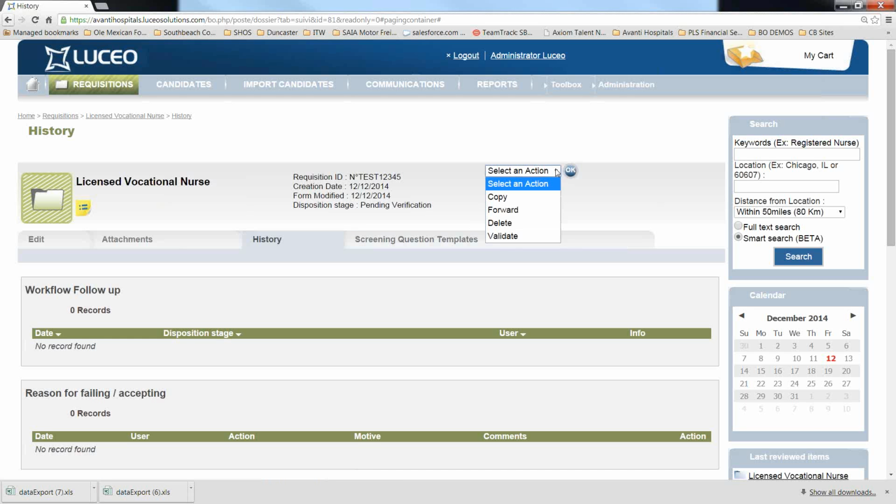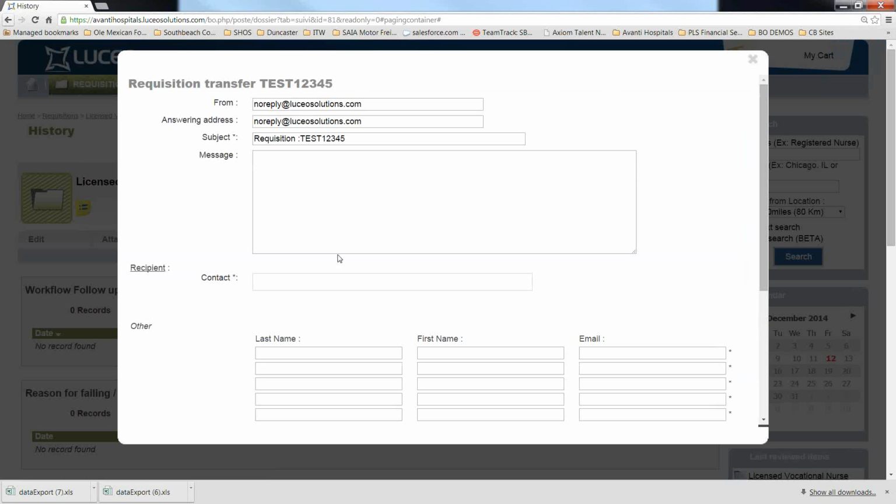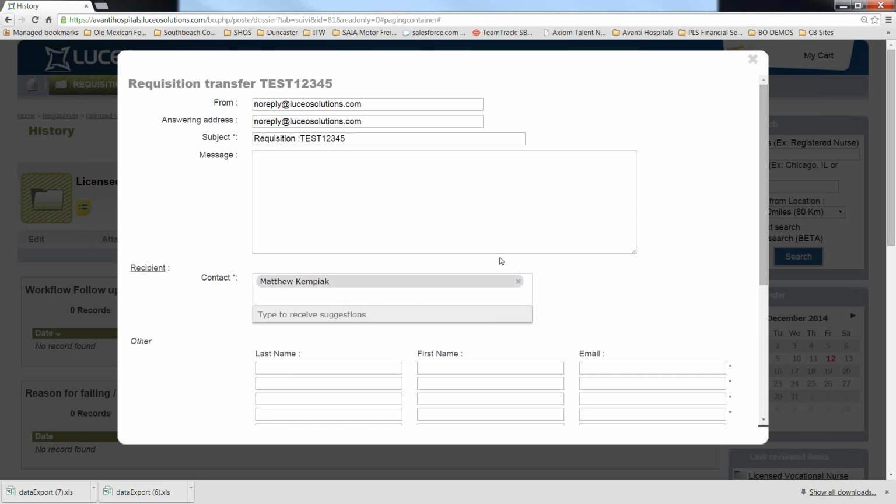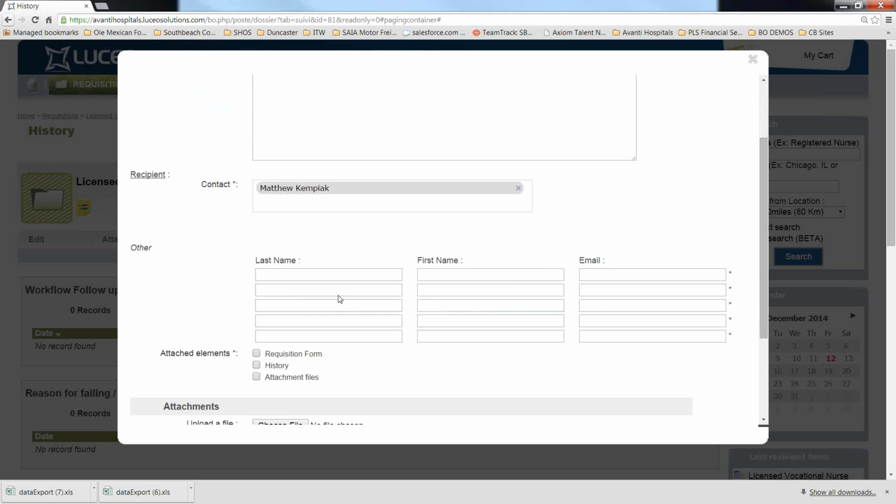So the next thing we want to do for the purposes of our demonstration is validate this requisition. Now we have these various actions. We can copy this requisition and create a new one if we want to. We can forward this, and it basically works in an email format where I can send this requisition to contacts in the system if you want them to have eyes on it and take a look at it before you create it, or any other Avanti hospital personnel that may need to see this that maybe are not users of Luceo ATS.